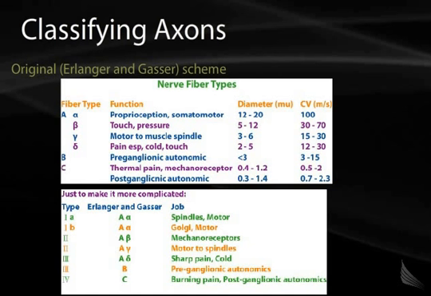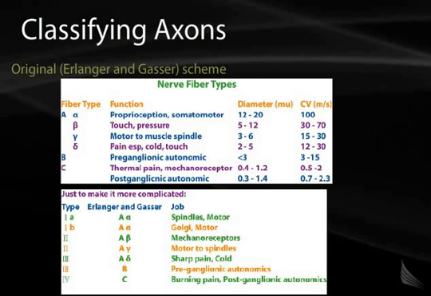Axons themselves have classification systems. There are two major classification systems that are both in major use. The first one is the Erlanger and Gasser classification system, and this is one based primarily on the physical characteristics of the axon, both its diameter, well, primarily its diameter, and ultimately its conduction velocity. And this system utilizes an A, B, C system, where the largest and fastest conducting fibers are given A, and ultimately C fibers have the smallest diameter, and they have the slowest conduction velocities.